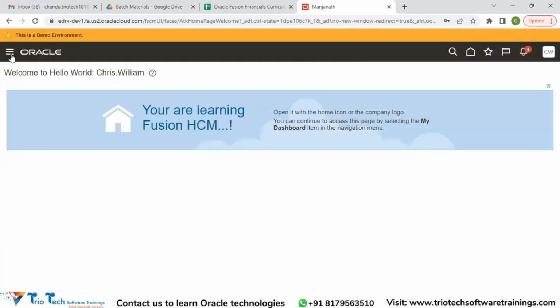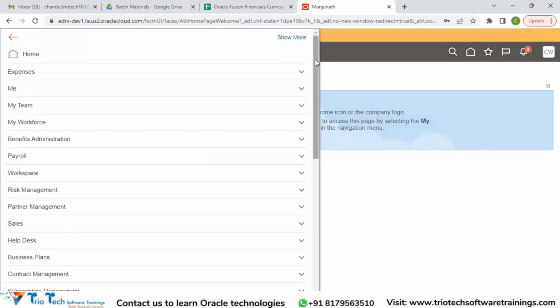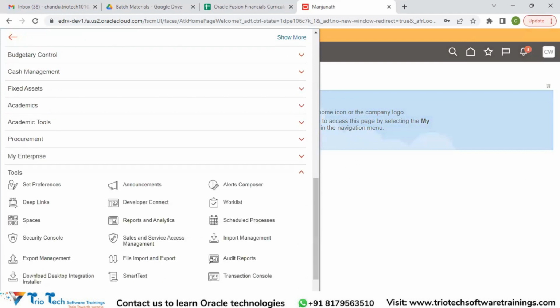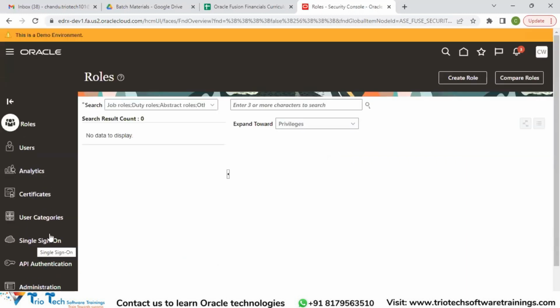From where can he see that Security Console? In the Navigator. Scroll down to Tools, and under Tools there will be something called Security Console. The IT security manager will have access to it based on the role provided to him. When you click on it, this page will open up.